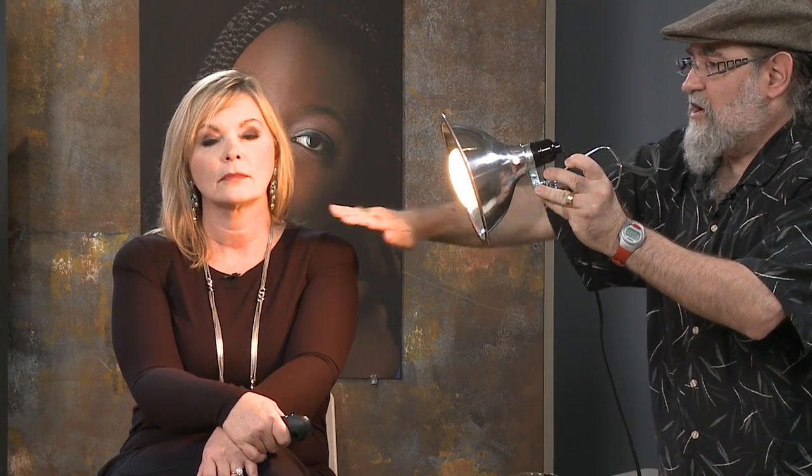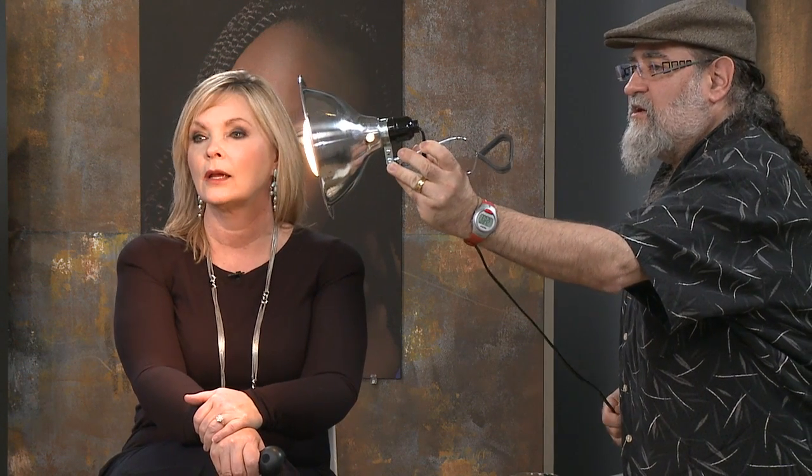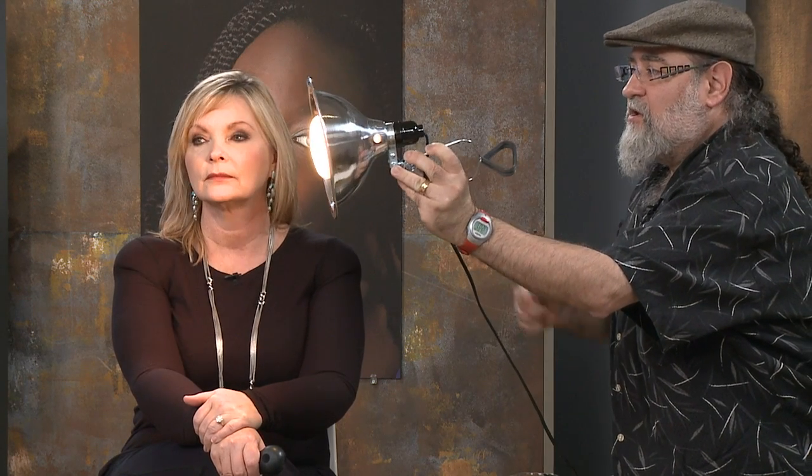A lot of people with beauty dishes point it right at the subject, but then it's not a beauty dish anymore. You'd want to try to skim it off. So if I was lighting Bambi, our normal intention is to come right at her, but I can bring the light forward so the front of her face is still lit and there's light from this side actually hitting the other side of her face too. If I bring the light out here, the full surface of the light is still hitting her — if she looks at the light she can see the whole thing. It isn't cut off; it's not pointing at her, it's pointing across the front of her.